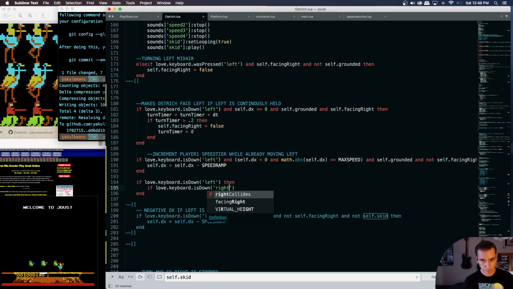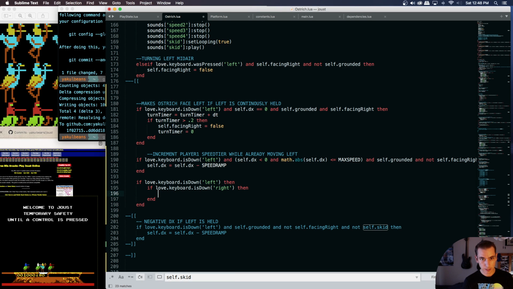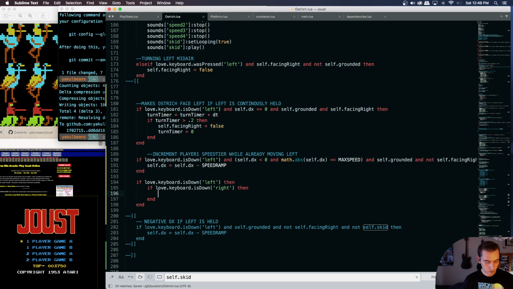Let me try the original and see if I hold left, start running, then hold right. I'm pretty sure it'll start skidding, and then it'll start moving to the right.